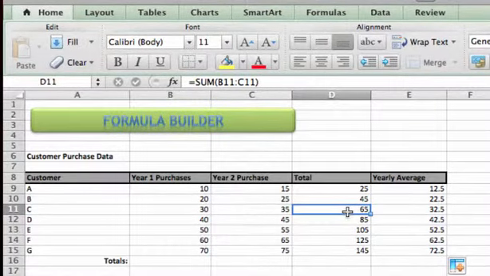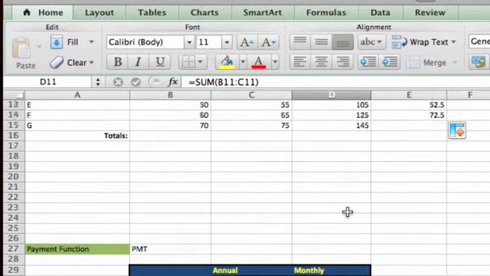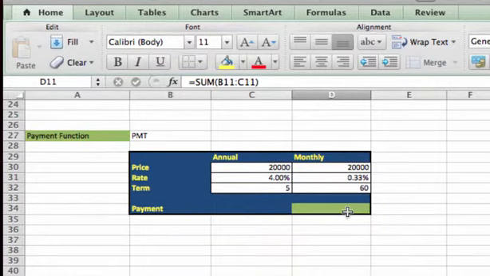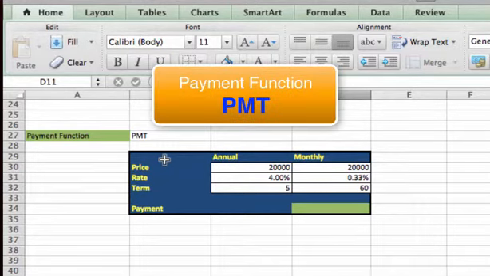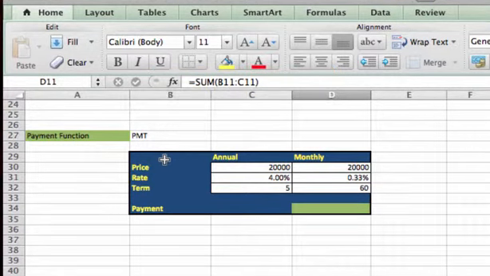Well, now we're going to look at a little bit more of an involved function and why the Formula Builder is good to use when we want to do that. What we have here is a little grid that is going to be used to calculate payment over a number of time periods, months or years. Basically what this is going to represent is buying a house. It's going to be the calculation of a house payment. So what we have here is the price of $20,000, an interest rate of 4%, and a term of 5 years. So it looks like we're going to buy a car to start off with.